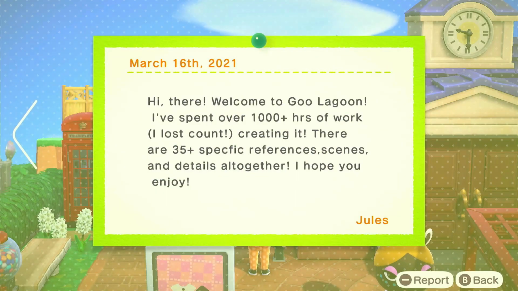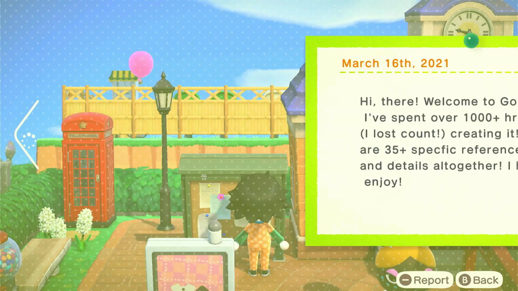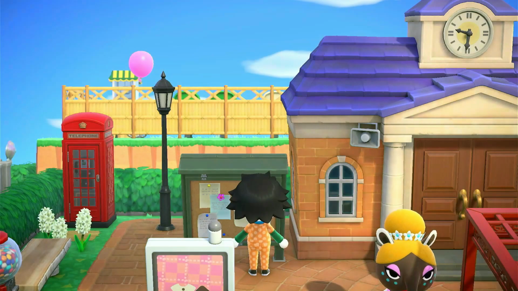Hi there, welcome to Goo Lagoon. I've spent over 1,000+ hours of work creating it. There are 35 specific references, scenes, and details all together. I hope you enjoy. If you take any photos, I would love to see them. You can follow and tag me, ScoopACNH, on Twitter or Insta.